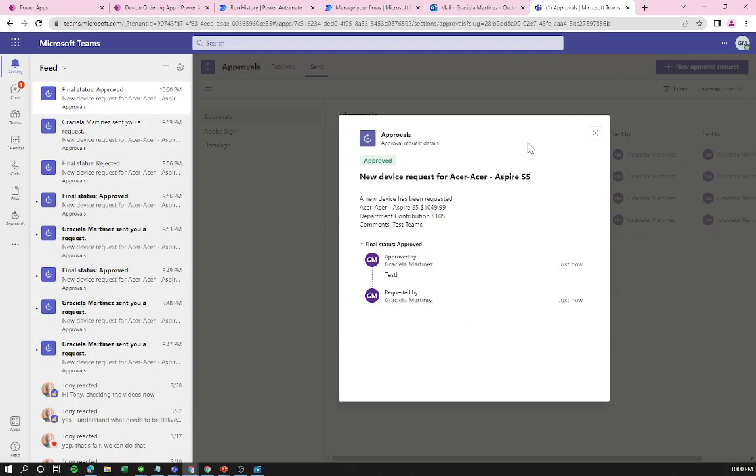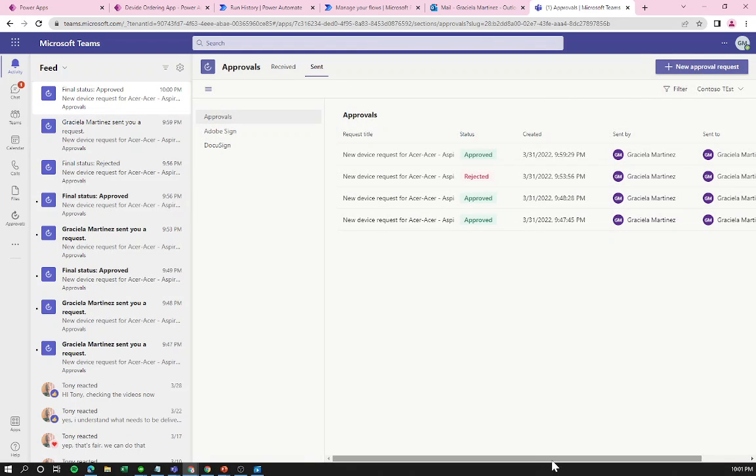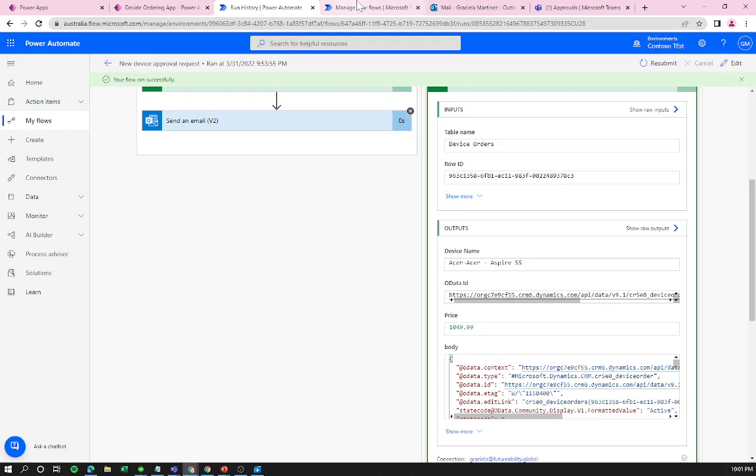So it's pretty great because this information is everywhere and our users can be up to date and following up with the request. So this is pretty cool. We have all of this information available here as well. I also have here a section to select where is the environment and all of that. Now I'm gonna go back to my flow and I will edit.